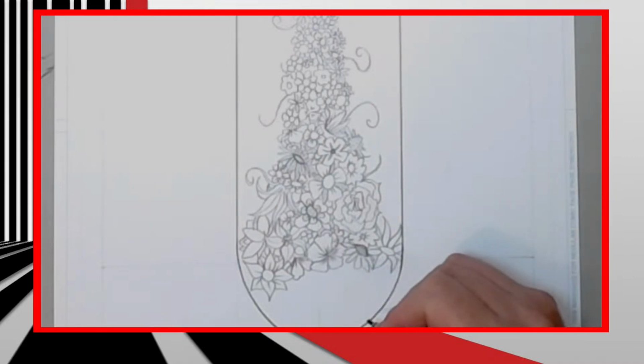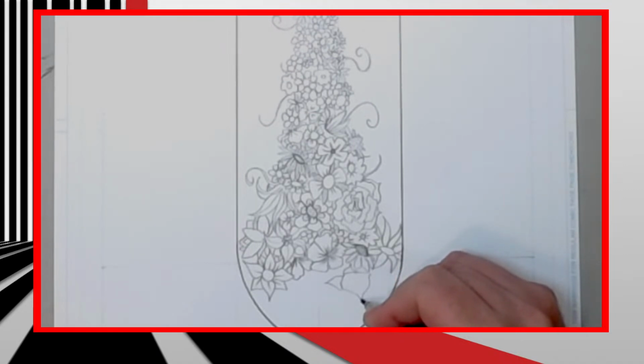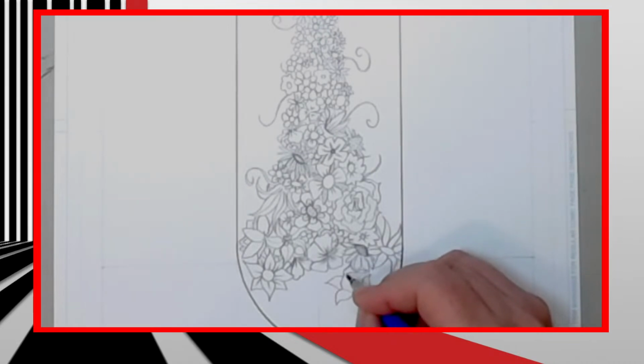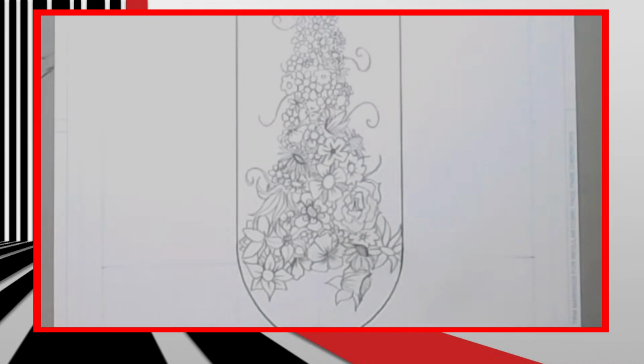A trumpet shape. Ooh, I could throw in maybe a quick dandelion. Kind of a dandelion. Could have been better. That one, it's there, but it's really not beautiful.